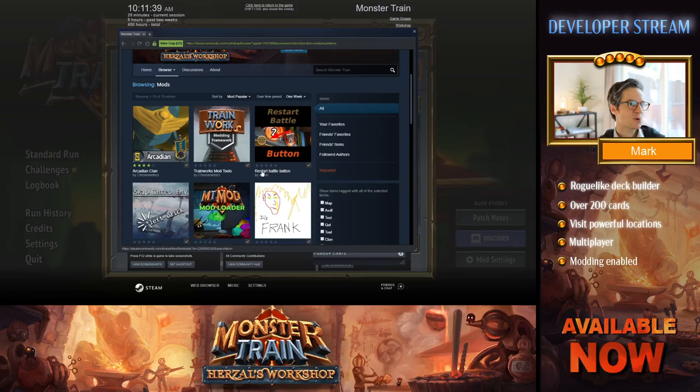This is sorted by the most popular. Like I said, it makes sense to me that Arcadian is the most popular. It's an entire clan. It's got custom cards, custom art, new game mechanics. It's got new artifacts. It's got a lot of stuff going on. Why don't we just look through all the mods? Let's just read them all since we're going public today.